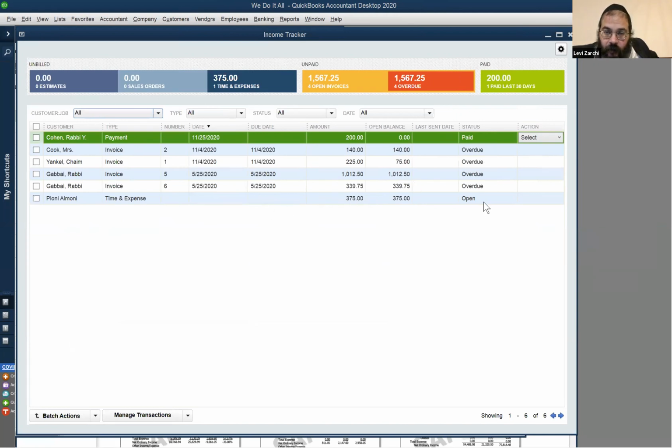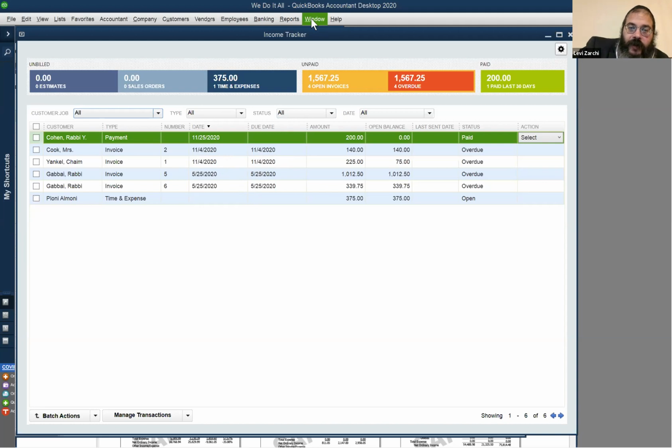For some people, it's an open bill, and what we will get is 375. That's the amount, but there's no date of the bill and there's no due date when to receive it. The assumption is that our customers have to pay us the same day. We make a bill on 11/20, 11/4, and the assumption is it's due upon service. Our default to pay vendors is 10 days, if you recall.